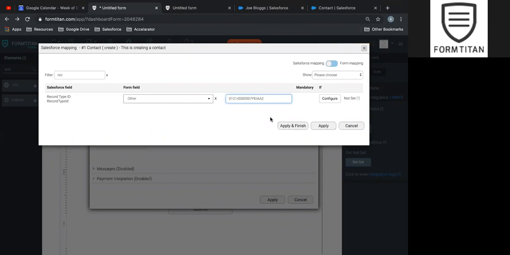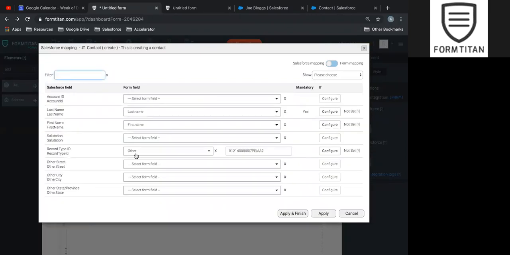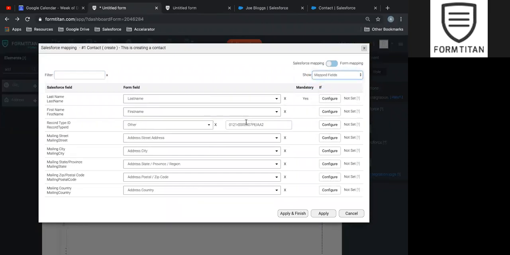So if you have like 10 or 5 different record types and you just want to insert it into a specific record type, then this is what I would recommend you do. This is, again, one of the ways of doing it, but there are multiple ways of doing this as well. So really good feature. It will really open up a lot of options for you.